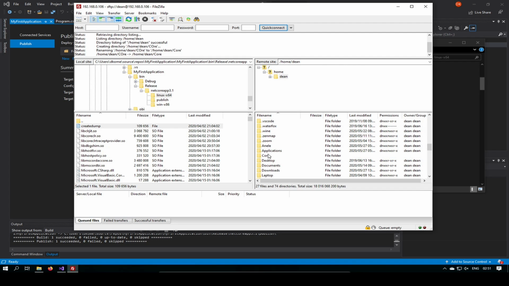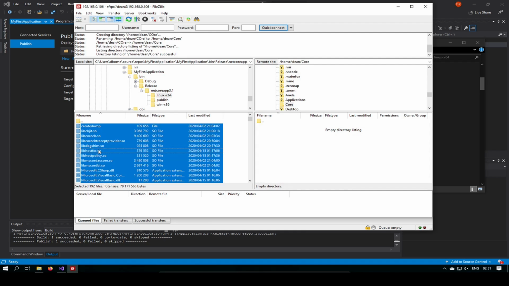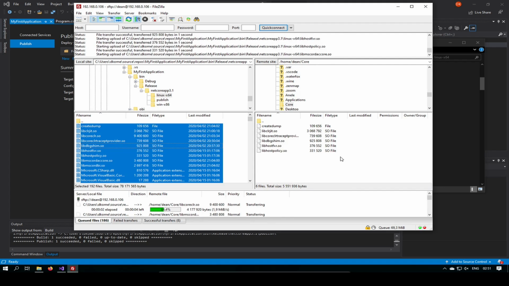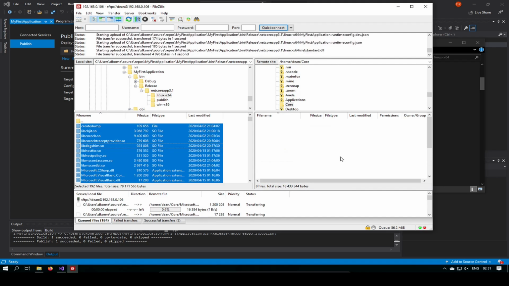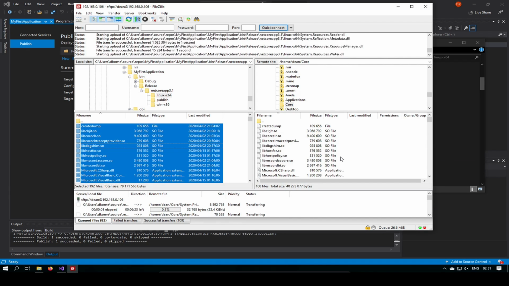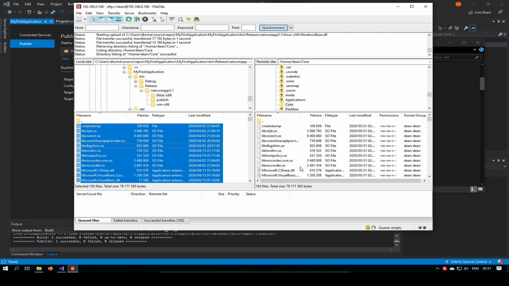So we go into that folder, come over to the Linux files lying on the Windows machine, and copy them all over onto Linux. It's busy copying over, let's just let that finish. All right, and all the files are copied over onto Linux.